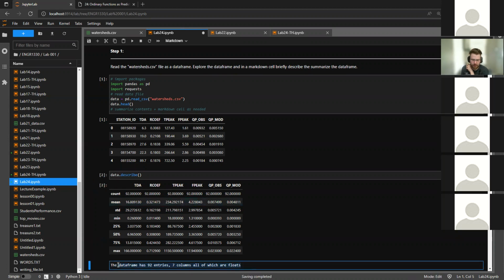But there's something that's not correct about this. So let's go through it. Does the data frame have 92 entries? Seems like it. Does this data frame have 7 columns? I don't know. Does it?